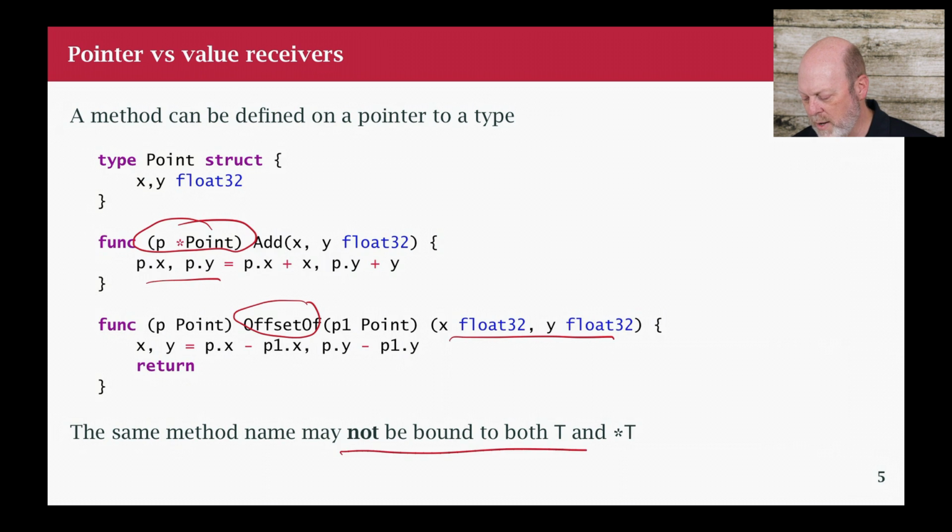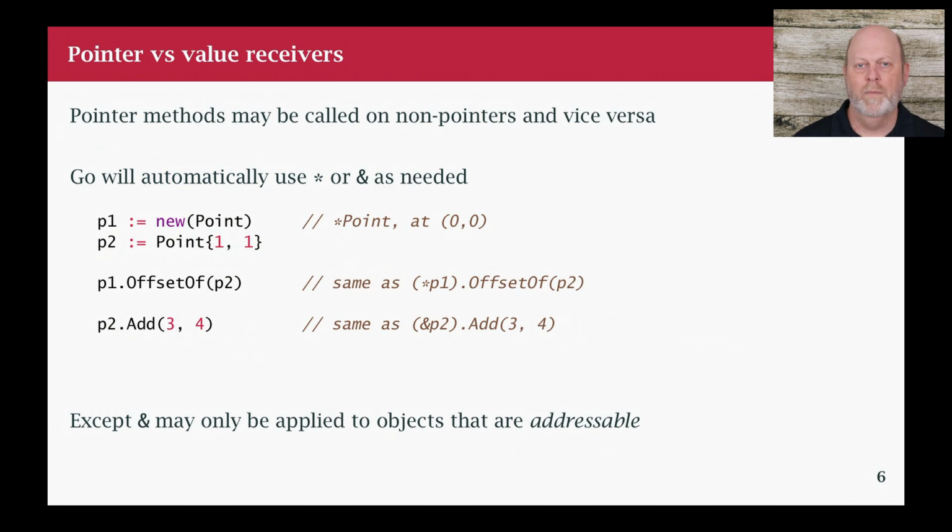And of course, you cannot overload the methods with both a pointer and a non-pointer type, right? So your method either takes a pointer receiver or it takes a value receiver, but not both. Now, the first thing that's interesting in Go is that just like with structs, right? If I had a pointer to a struct, I could say p dot some field name like p dot x, and I didn't have to put a bunch of extra stuff on it. All right? Go is fairly smart about figuring out how to call your method.